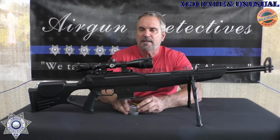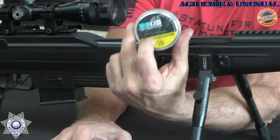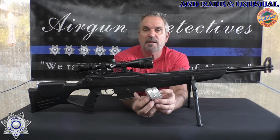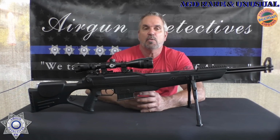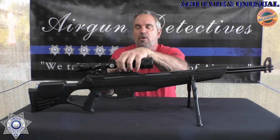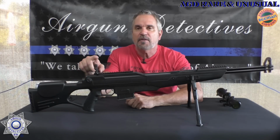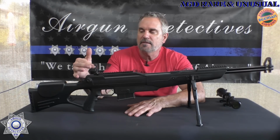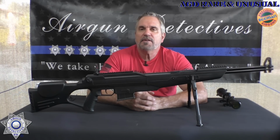So again, this one ironically liked the Meisterkugeln wadcutter in the bottom barrel, and then the super hollow point in the top barrel. And I'm sure if you have one of these, you can experiment with all kinds of different pellets just to see what works best on it. I really do like these. As you know, I use the scope obviously for the plinking and the target just because of my old eyes. But these fiber optic sights, they're awesome. I just love the way they're set up with the adjustments on this. They really are cool.